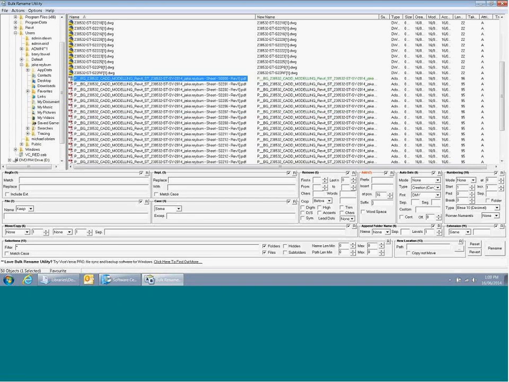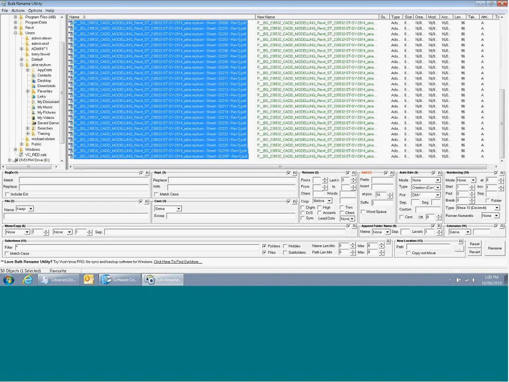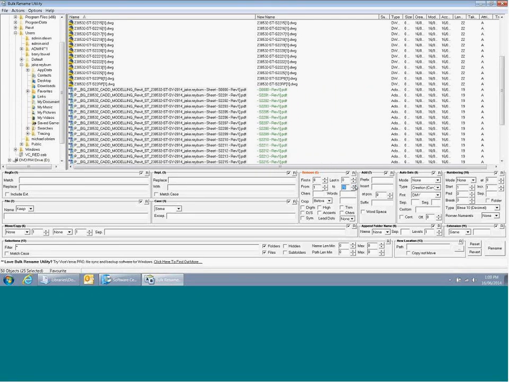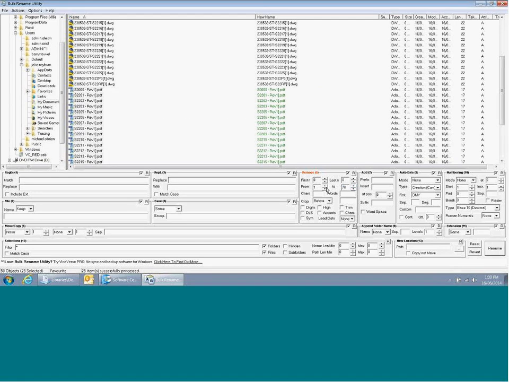Now I want to do the same with my PDFs. Remove all for the actual sheet. Get rid of the rev and the dash, and just keep the sheet number and the revision number. And then a square bracket at the end.